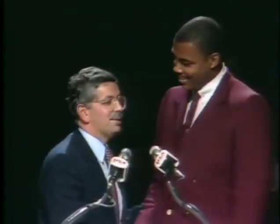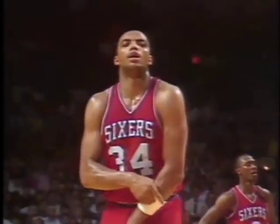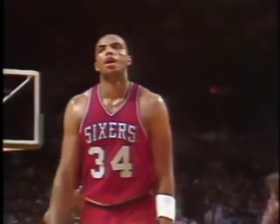Despite Barkley's questionable reputation and his recurring weight problems, the Philadelphia 76ers made him the 5th pick in the 1984 draft. And as he began his rookie season, Charles quickly displayed the ability that had caught the Sixers' attention. It was just his amazing strength and explosiveness, even at that time weighing around 280 pounds. And you'd say to yourself, wow, this guy could be something special. But though Charles played with raw passion, he seemed unable or unwilling to discipline his talent.